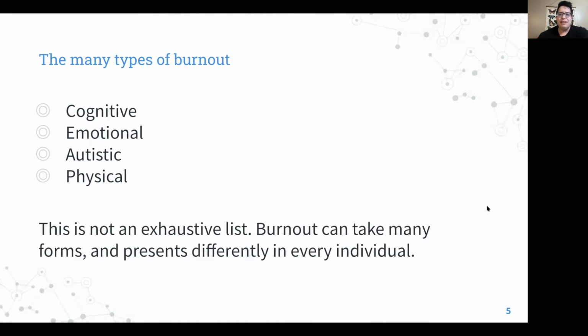So there's a lot of different types of burnout. There's cognitive, emotional, autistic, and physical. Keep in mind though, this isn't an exhaustive list and burnout takes many forms and can present differently in every individual. So if you've seen one person struggling with burnout, it doesn't look the same as someone else that might be struggling with burnout. So always keep that in mind.